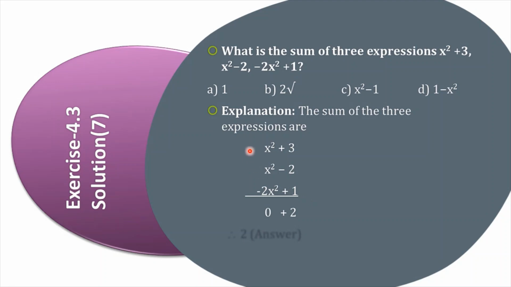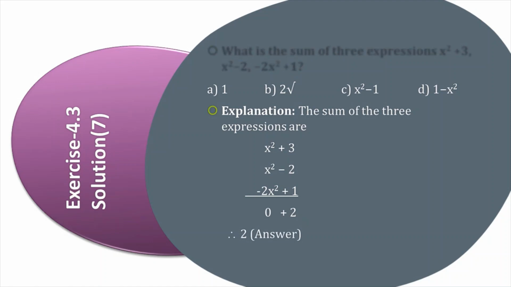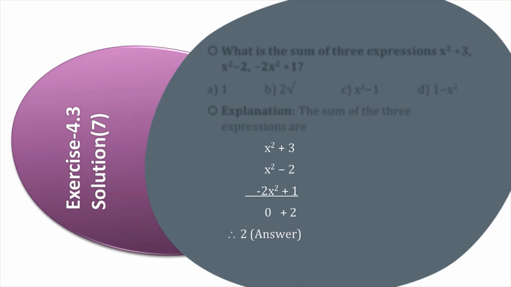After that, as we can see, x square terms have positive signs, so plus and plus would be 2x square, and minus 2x square. So from 2x square, if we subtract 2x square, we will get 0, plus 3 plus 1 would be plus 4, and from plus 4, if we subtract minus 2, plus and minus would be minus. So from 4, if we subtract 2, we get 2, and the sign will obviously be the bigger number's sign. The bigger number 4 has the sign plus. That's why plus 2 is the desired answer. Therefore 2 is the answer. So this is solution number 7, my dear. 2 is the answer, and this is the explanation. As you can see, 2 is the answer.